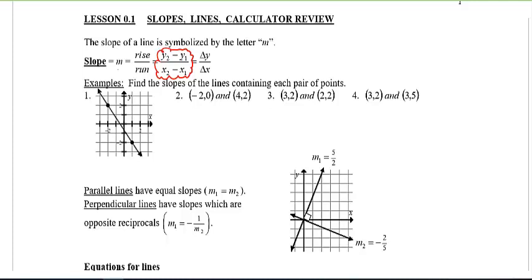But what I'd like you to do is look at these examples, numbers 1, 2, 3, and 4, and let's see if you can find the slopes of these lines that contain each pair of points. So in this case, if you look at number 1, we have this lovely point here, and this one here. We can use any of the definitions from above, but this time I'm going to use this idea of the change in the y. And if you look, it looks like the change in the y goes down 4 units for every 1, 2, 3 units to the right.